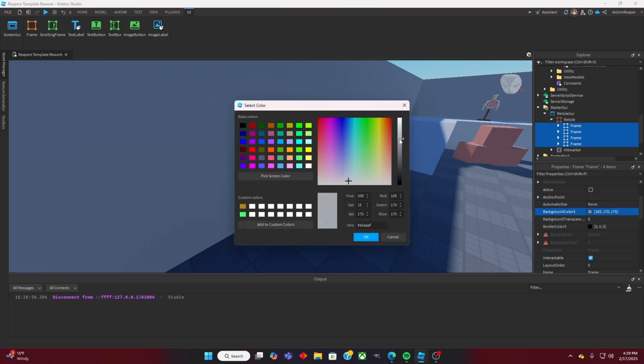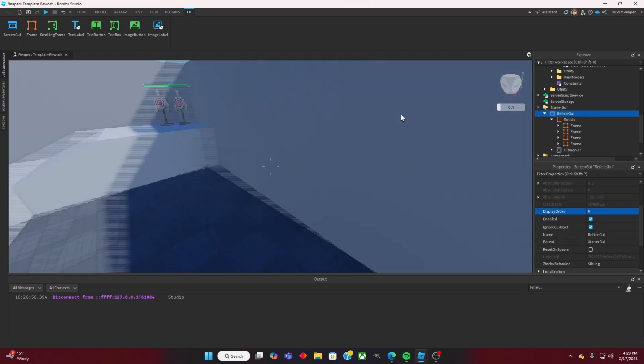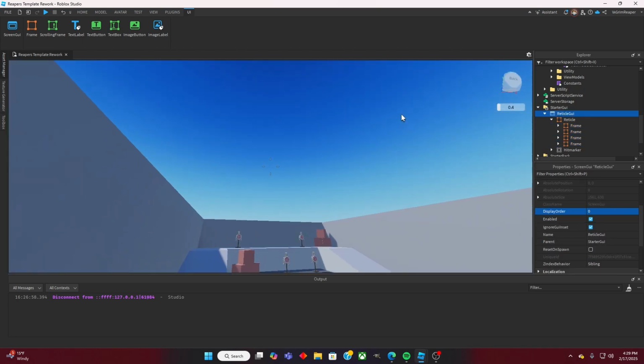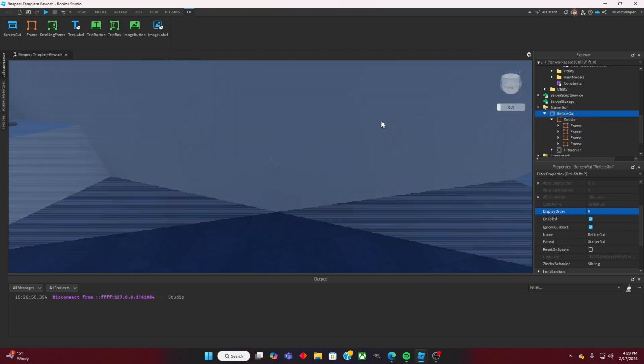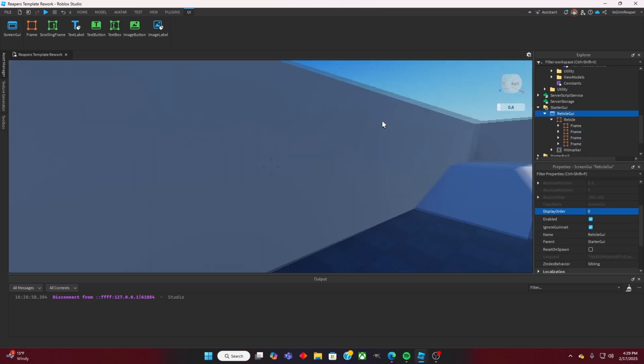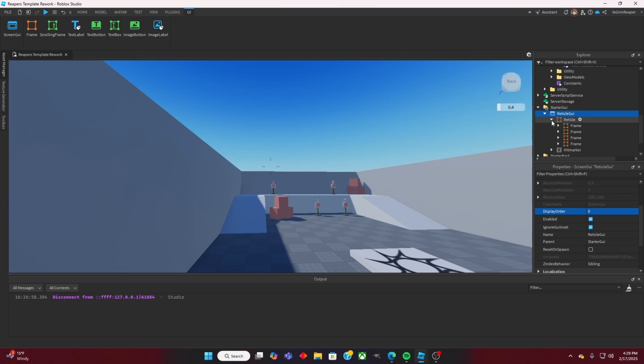And then maybe make it a little bit darker. You see how that looks. Yeah, that looks a lot better in my opinion. And then we can grab all these again and make it a little bit transparent. Just a little bit more subtle. Perfect. And that's basically it for customizing it.